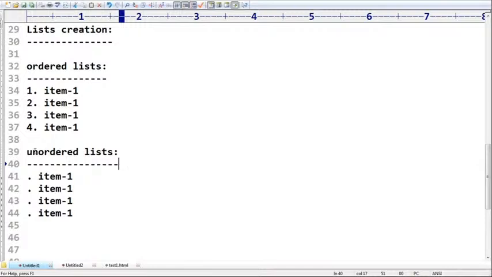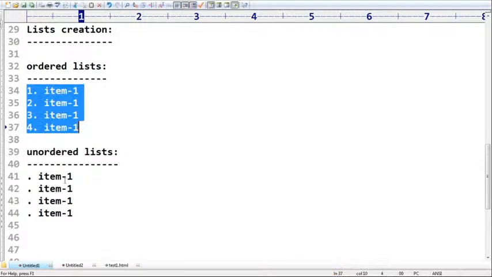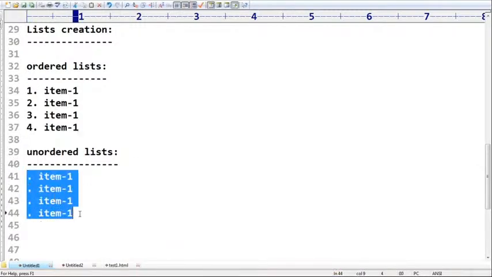Remember, in an ordered list, all the list items are going to be defined according to number, as per number. Such a thing is nothing but ordered. If I don't want numbers and only bullet symbols are required, then we can go for an unordered list. Now, how can you define these ordered and unordered lists? Very simple, sir.